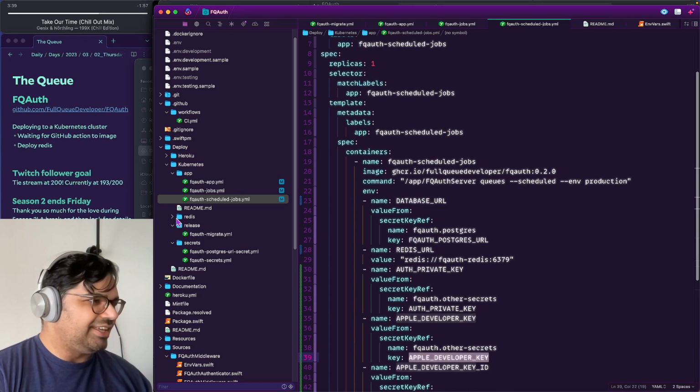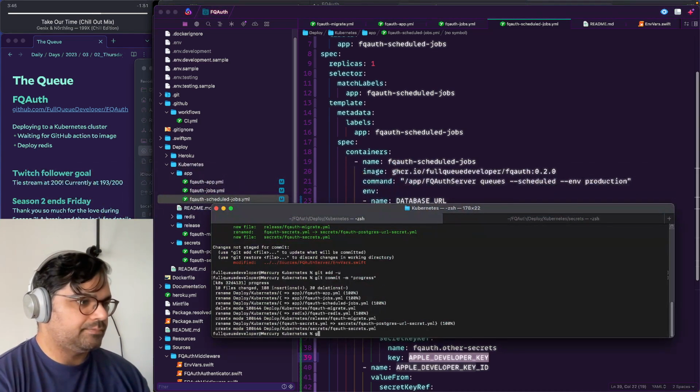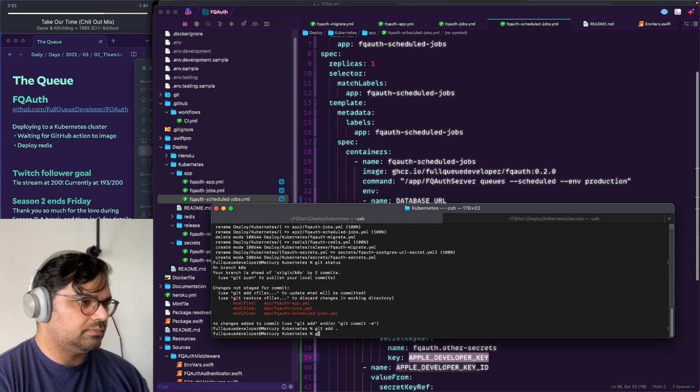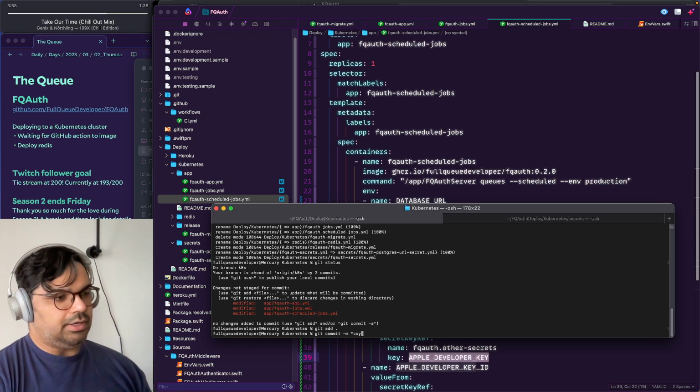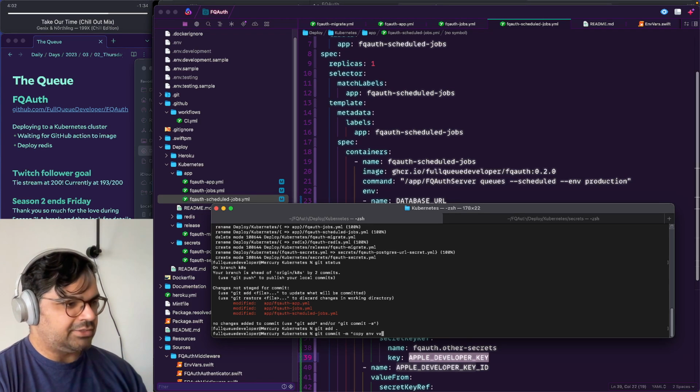I've checked everything as far as I know. Commit, copy, these are called stanzas or something, right? Paragraphs.